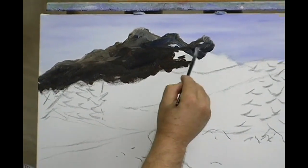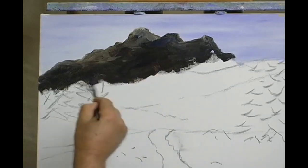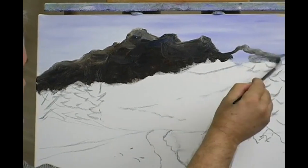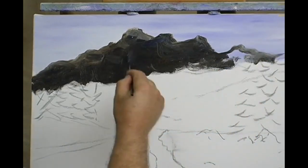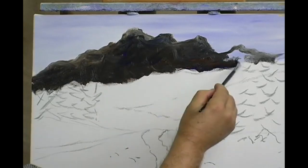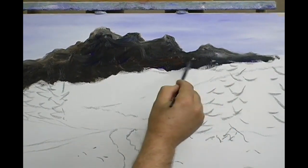And I'm just kind of twisting and turning my brush sometimes, just again to get some irregular shapes. And then this is going to kind of go off to the side. We're going to have some larger pine trees there, which will cover that corner. I'm just going to grab more color, and I'll be right back. And this is okay if you put this in a little bit thicker. And it just kind of goes out to nothing.